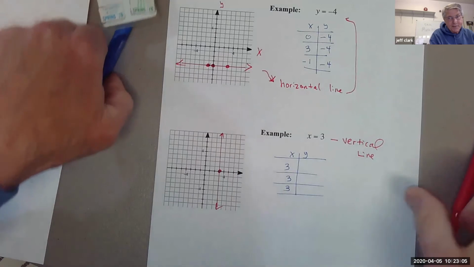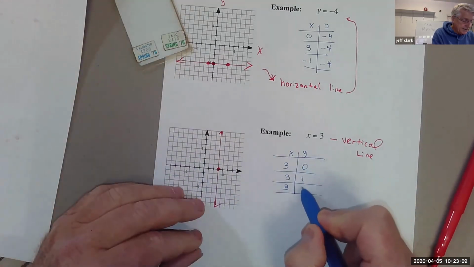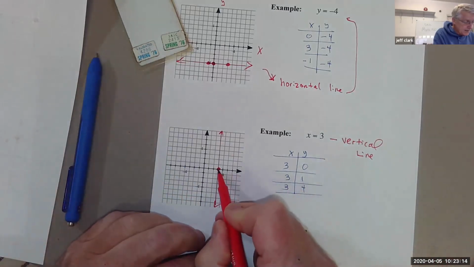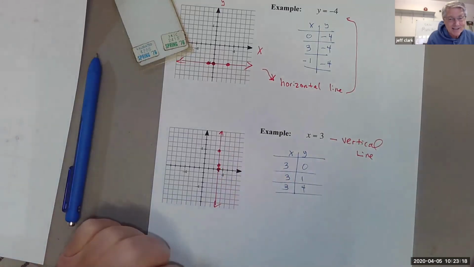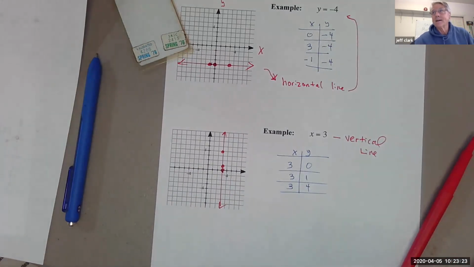If you don't, I want to make sure, then plot anything you want, like 0, 1, and 4, and then you'll see where they line up. So right there, 3 comma 1 and 3 comma 4. Yeah, you see it all lines up and connect the dots. All right. So there's your, I don't know, abbreviated or quick. There wasn't a lot of examples, but I think between my examples and your textbook, you could figure this thing out.